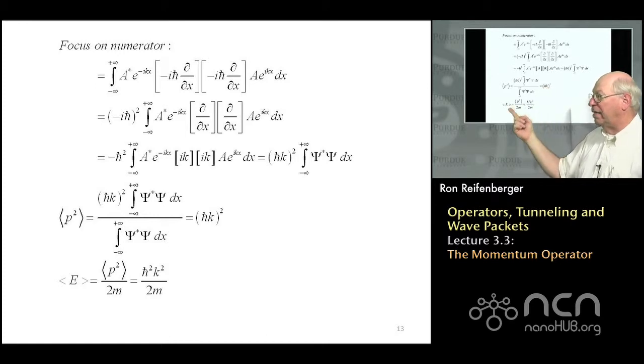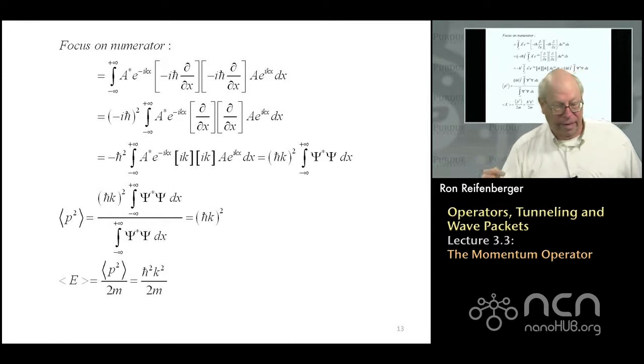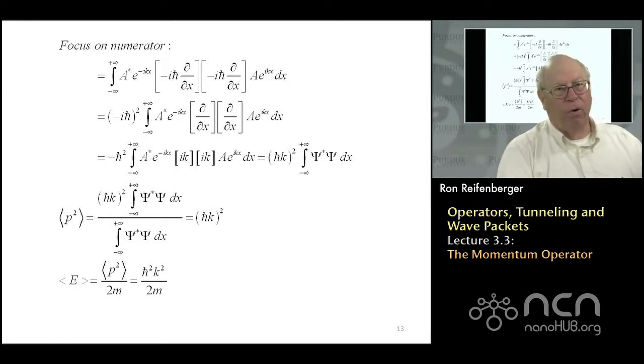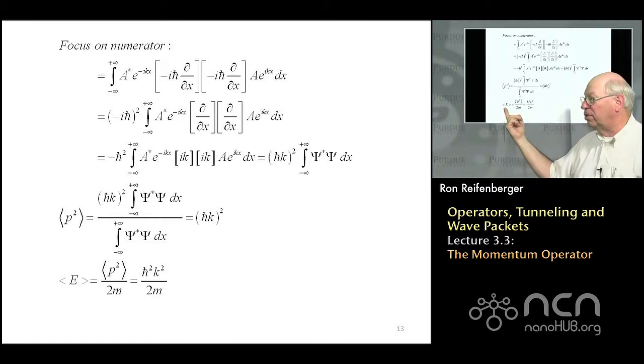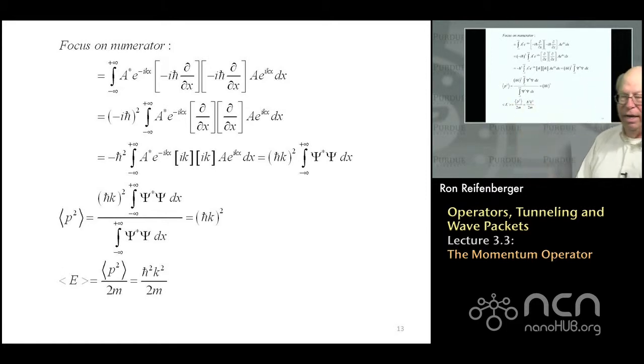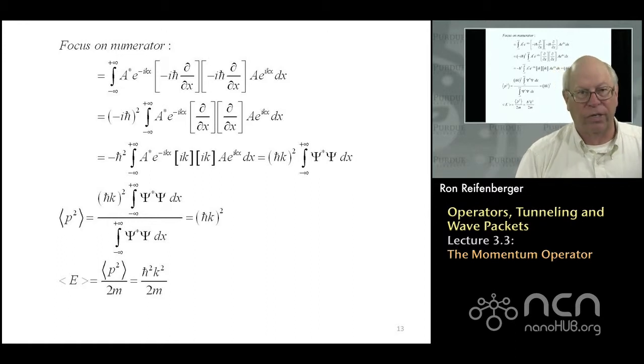You can then use that to calculate the expectation value for the energy of a free particle, and it's just equal to h bar squared k squared over 2m, where m is the mass of that particle. So this is an important result, and we're going to keep coming back to it over and over again. Whenever we treat a particle as free, we're going to use this as the definition of the energy E of that particle. So that's why this particular result is important.